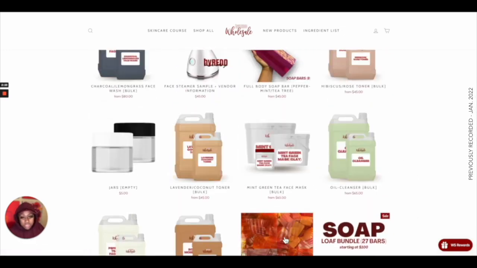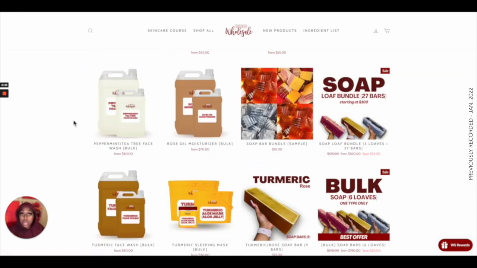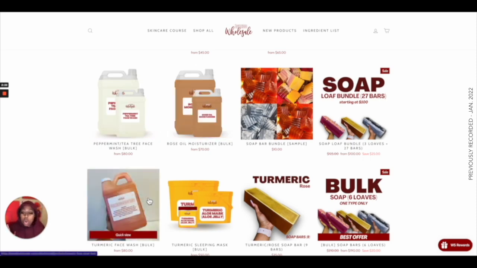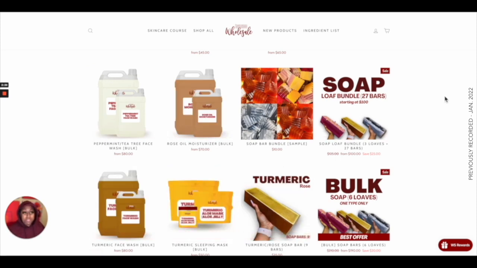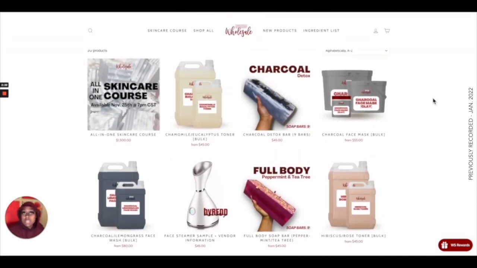Oil cleanser, same color. Lavender coconut toner, peppermint tea tree wash, right? I wanted to make sure that all of my colors were the same as my products, right? Now that's just something I did. You guys can do whatever you want based on your products, based on your brand.